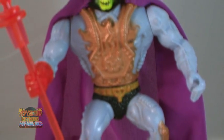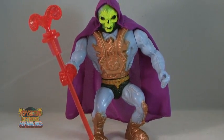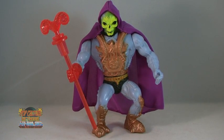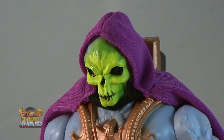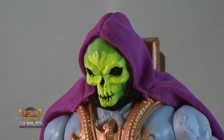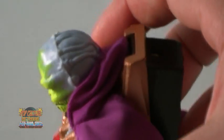The gimmick of the figure, of course, was that the figure featured small lights inside. But more on that in just a bit. First, let's focus on the actual design of this particular figure. Laser Light Skeletor was the first to break the mold of all the previous Skeletors by including a brand new head sculpt, and was based on a design by Dave Wolfram. Unlike all previous releases, this new head sculpt featured a cloth hood and cape combination. This marks the first time that we could pull back Skeletor's hood to get a peek at the rest of his head.